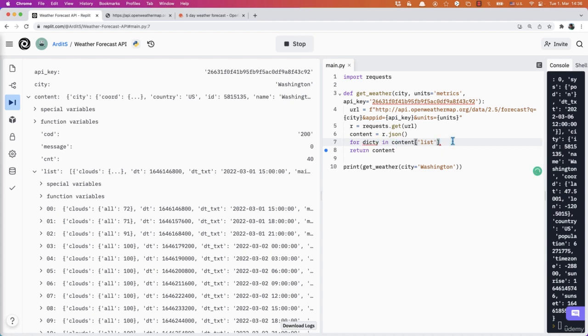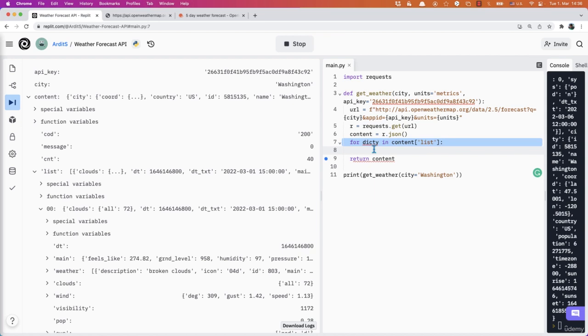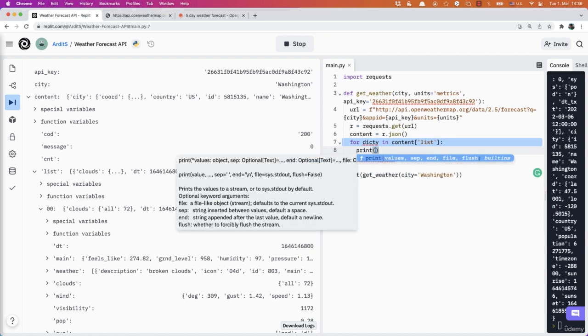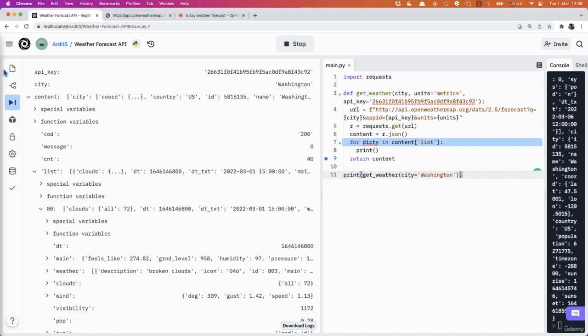For dicty in content list, we're going to get this first dicty, and what do we do with that? Well, what do we need to print out? We said we want the city name, but we can get the city in other ways, and then we want the temperature, the date, and the sky condition.